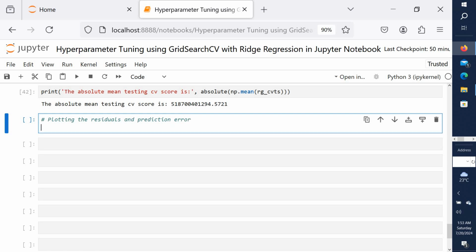For this you need to install Yellowbrick in the Anaconda prompt or in the command prompt. I did it in the Anaconda prompt.